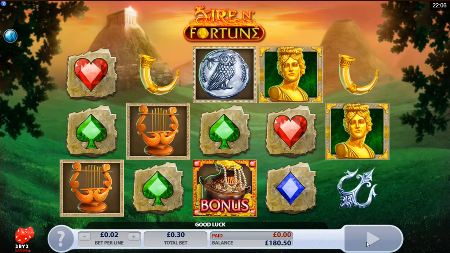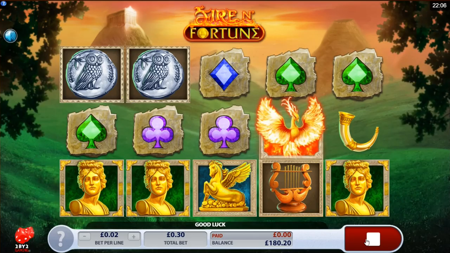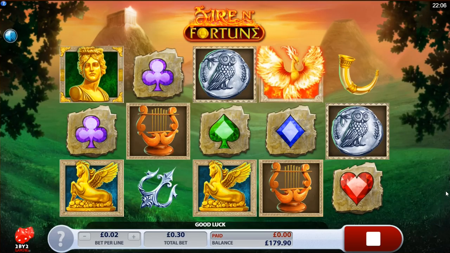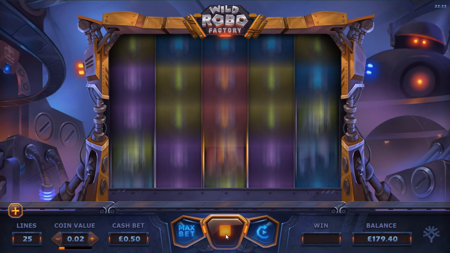Okay, just do 2 more spins and then I'm done, because we're gonna be here forever otherwise. Okay. And I might come back to it. Alright. Last one? One more? Fine. No, that's fine. Sure? Yes. Alright. Another game. Okie dokie. Some Wild Robo Factory. 50p spins. Big spender.